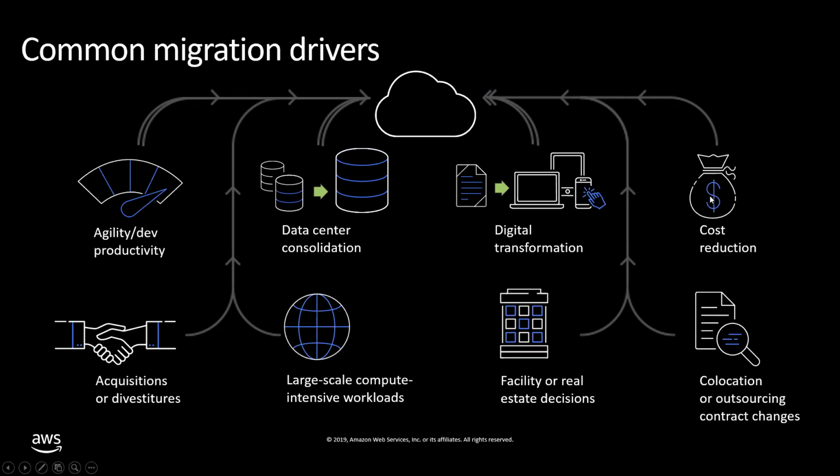Cost reduction is an important one. This is an item that determines the direction of the conversation and the business case. One of the things that's really important to us is understanding why someone wants to adopt cloud. If we walk into that room and the answer is cost reduction, that's a very different conversation than if the answer is we need to be more agile or more productive. Not that it's any less valid of a conversation, but it's important to help people understand what that cost structure looks like, or that profile.